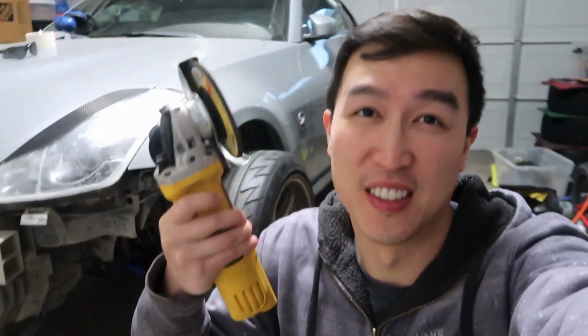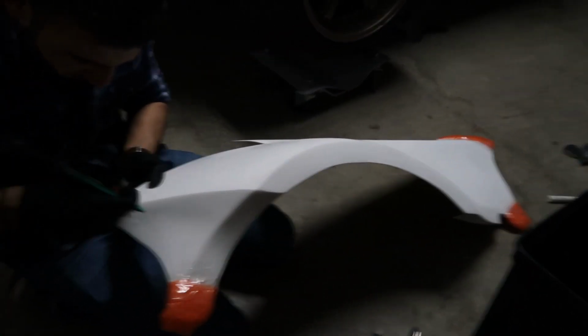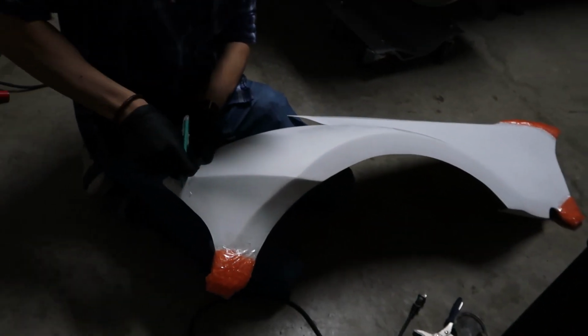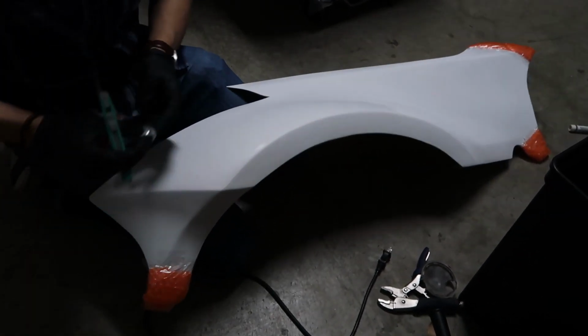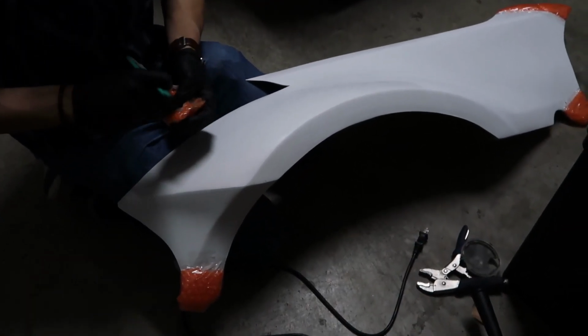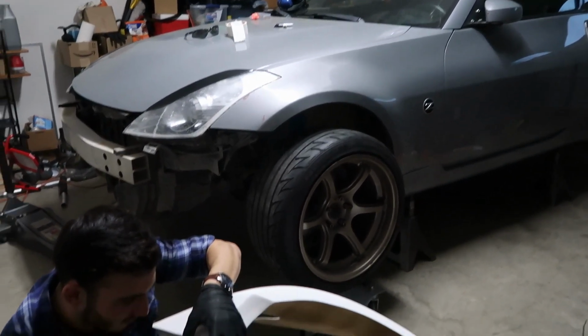All right, today's the day. We're gonna start cutting the Z. So these come with styrofoam on all four corners. Good on them. A different company I used, it just came in a cardboard box, and that's it for my knockoff Rocket Bunny kit. For the 40? Yeah. So we're gonna rip these off, mock it up, and then mark up the fenders.